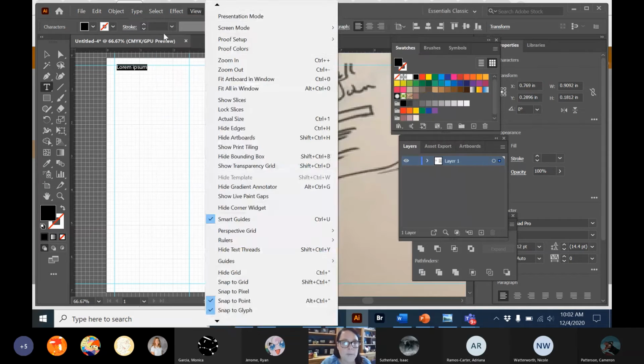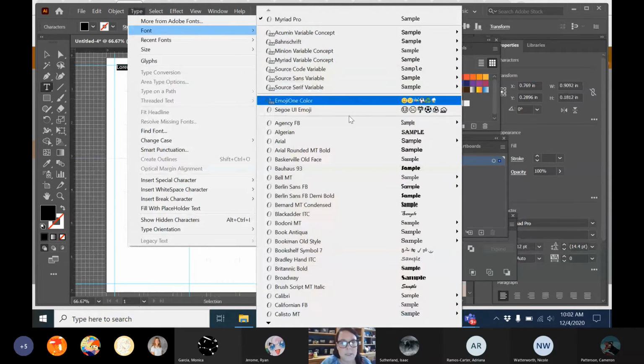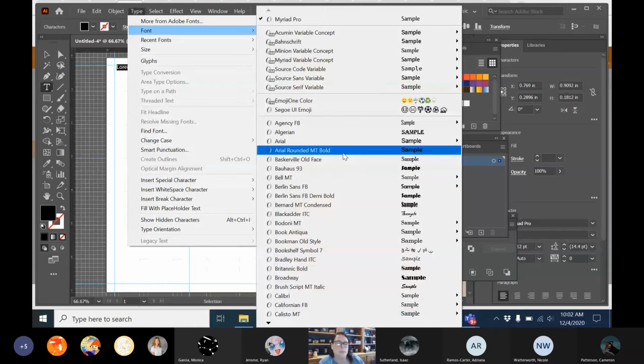I don't know why my computer is so slow with fonts. Hopefully yours is not. My students have been complaining about Photoshop crashing. I know Illustrator takes even more memory. So you want to get in the habit of saving often. I might even save this after I get my page set up.